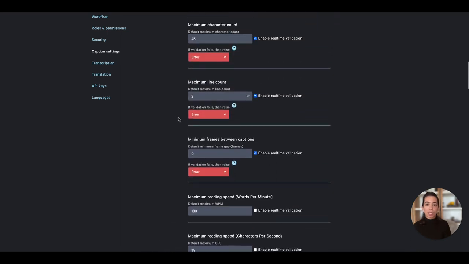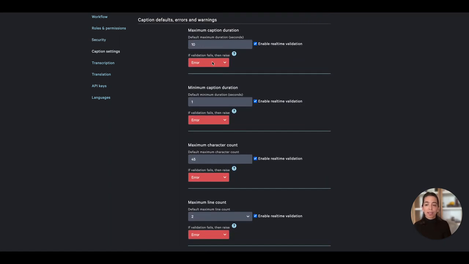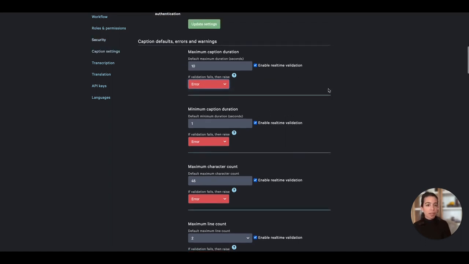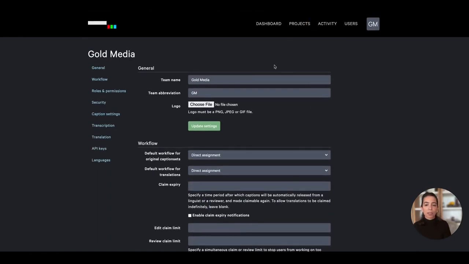Of course, any change that I make here will need to be saved by updating settings. Now, before you make any changes, it's really important to note that if I've set up something as an error, then I won't be able to approve it if it's flagged and detected in our validation. However, if I've set this up as a warning, then I will be able to approve it if it's caught in validation, but CaptionHub will let me know that it did pick this up. Clicking on the real-time QC button will tell you in plain language what needs to be fixed. So let's take a look at how that looks in practice against an example project.